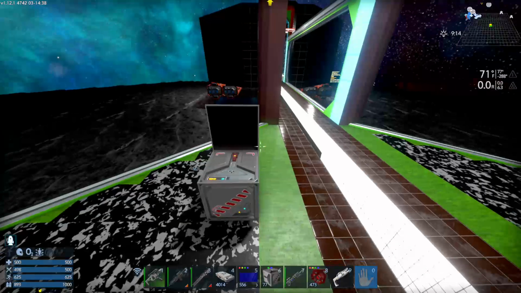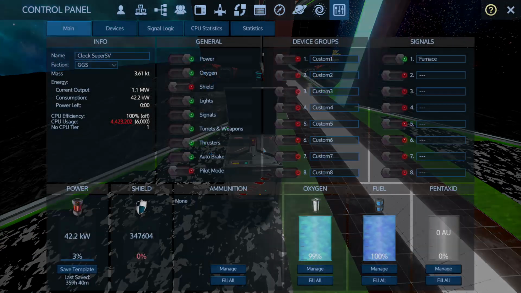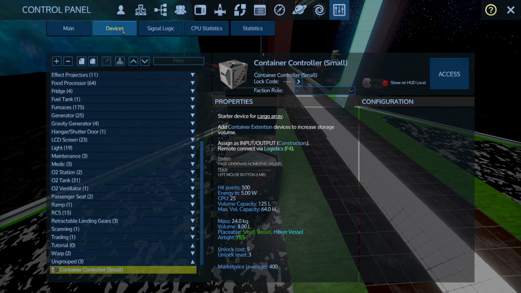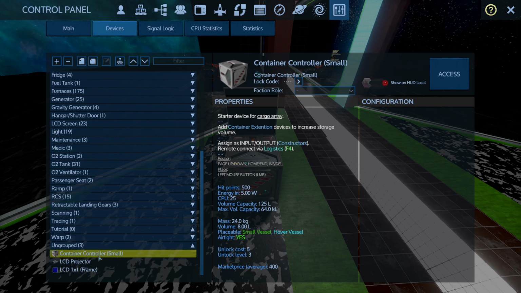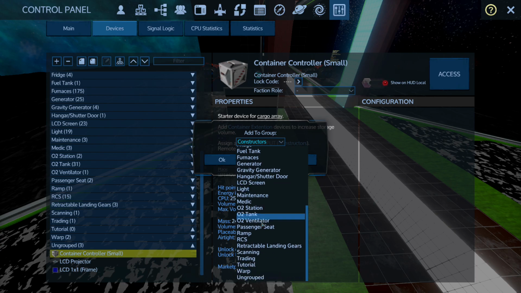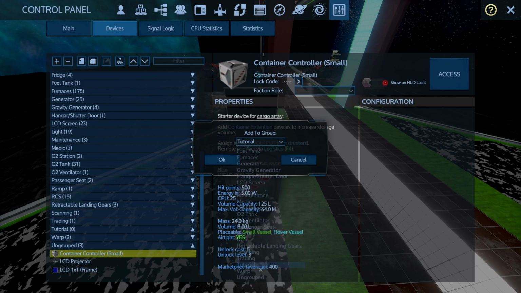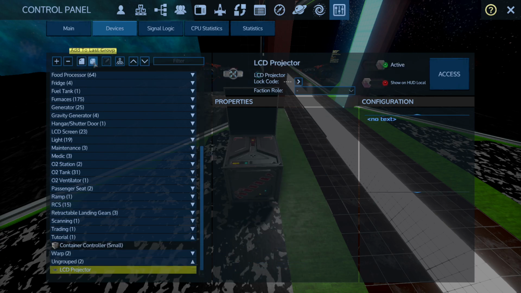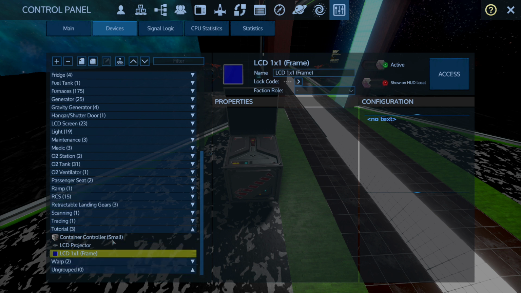So we got our basics here, and we're just going to go into our device menu here and make sure all of our devices are grouped. I just made a group for the tutorial, put them in there to keep it simple. Alright, so on the script, as it is in the doc right now, you can keep it the same, you can change it whatever you want.